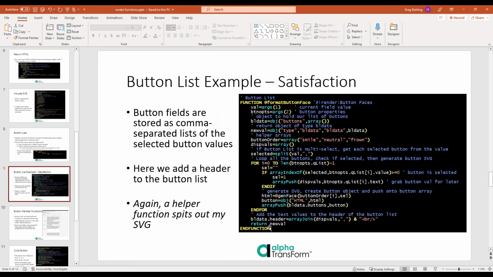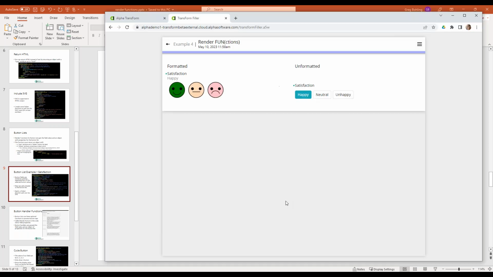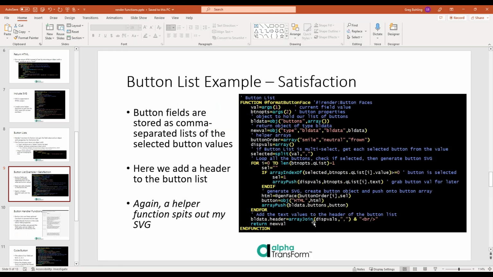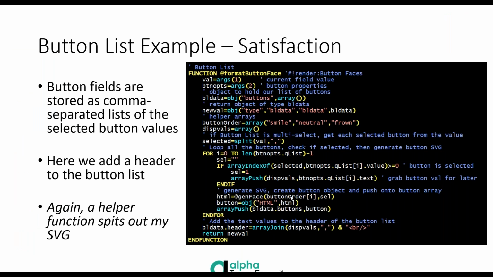The other thing I'll point out here is one of those extra things is header, right? So what we can do is display headers and footers and things. So in this case, there's a header that shows the actual value of the name of the button in my form definition. The underlying value could be different, but I get that from the display values, which I am grabbing here. And that just lets you essentially replace a button with something else, right? But it all works the same.